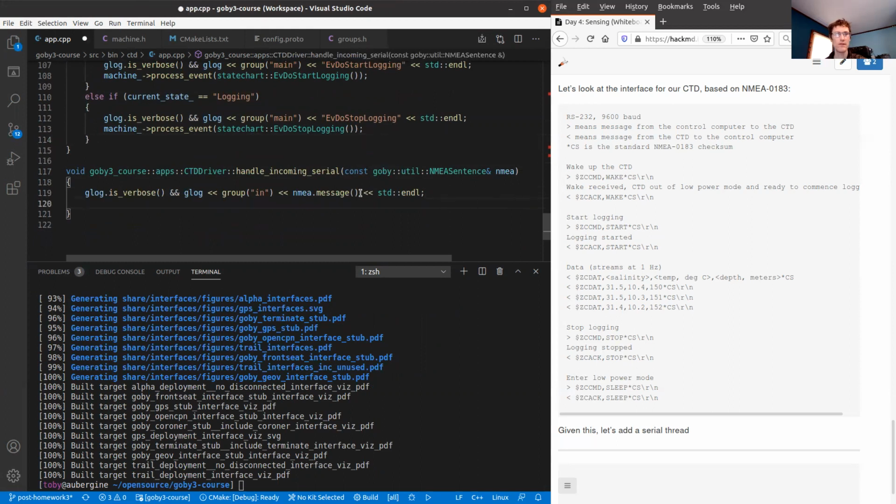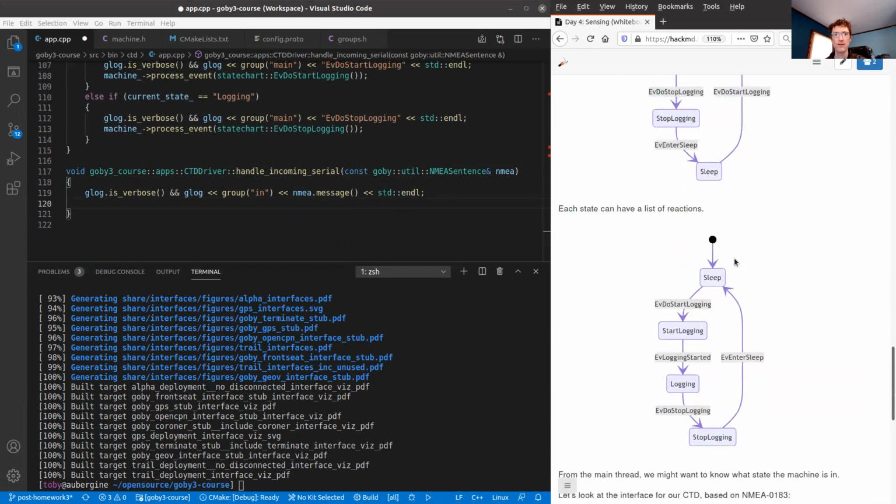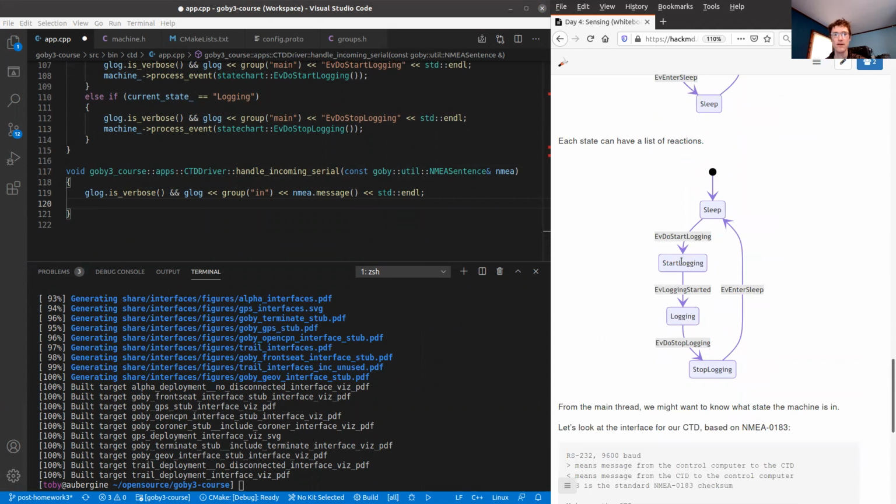So when we get an ACK for start, we're going to want to go out of start logging and report that logging has started. Let's go up here. So when we get an ACK for our start command, we'll say, okay, event logging has started, and we'll go into logging. And when we get an ACK for our stop logging, we'll enter sleep.